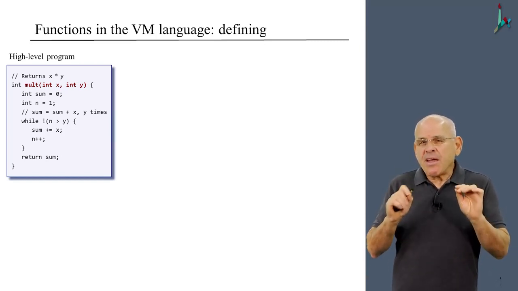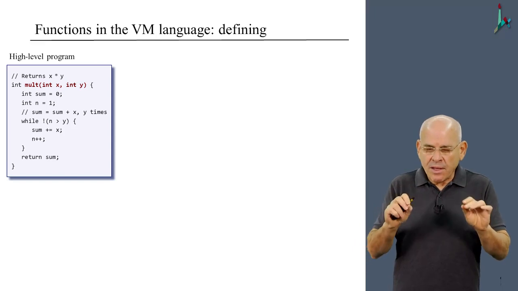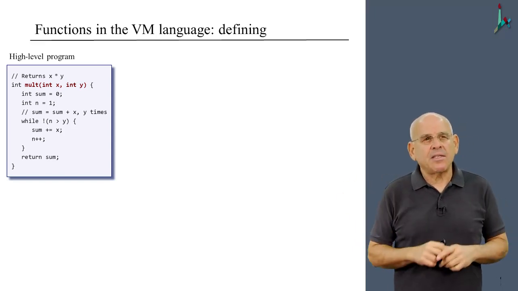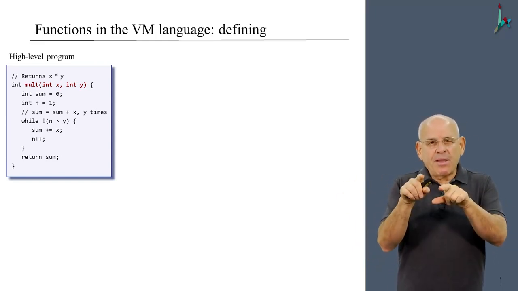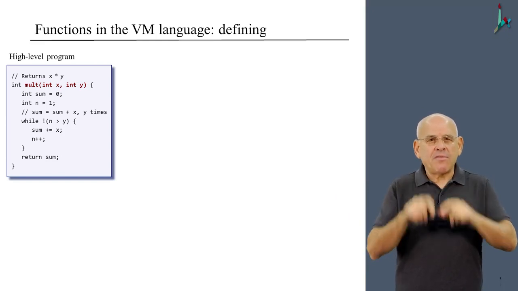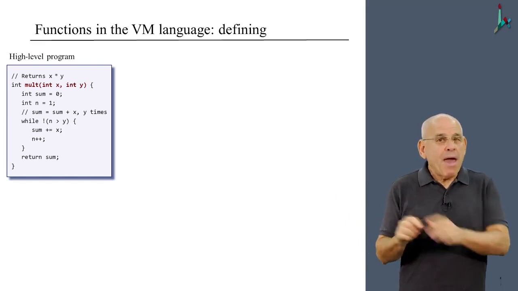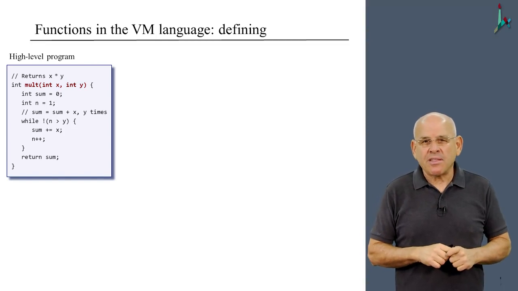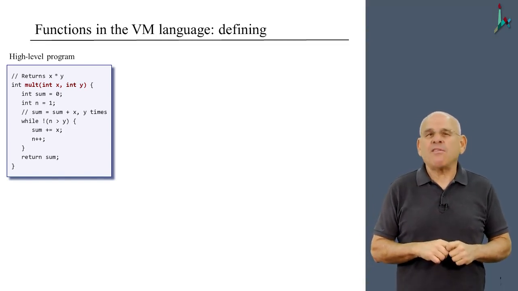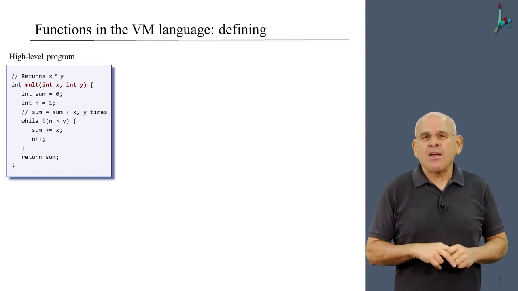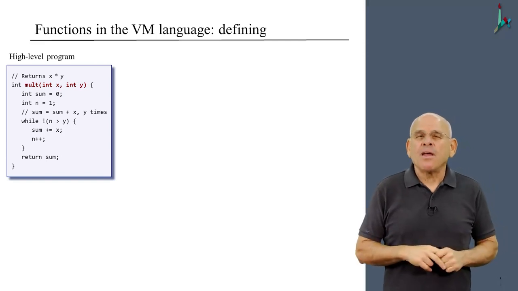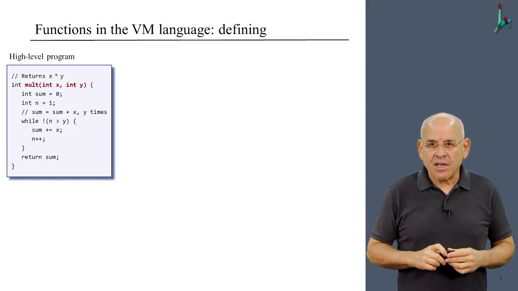And repeating a comment that I said before, which is completely peripheral to this discussion, this implementation of multiply is very naive and inefficient. The math multiply, however, is a very sophisticated and efficient operation, and we'll discuss it when we develop the operating system in the last module of this course.